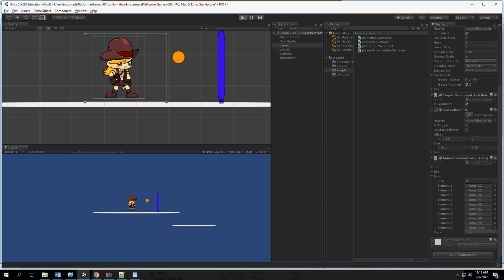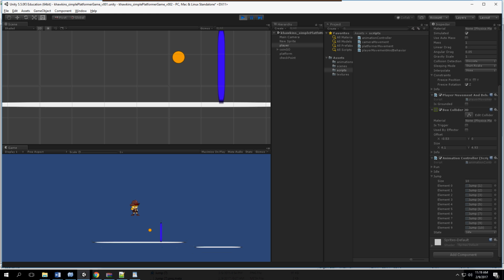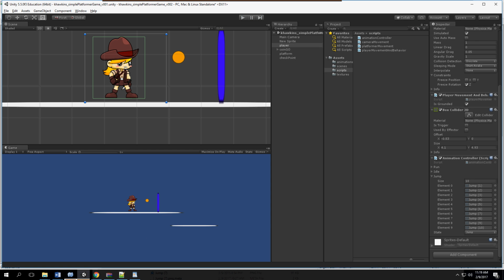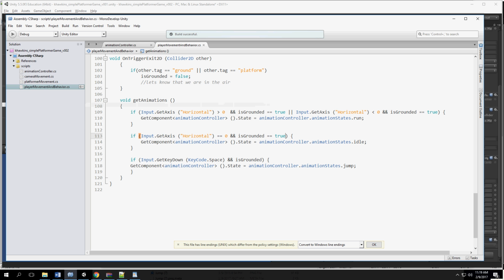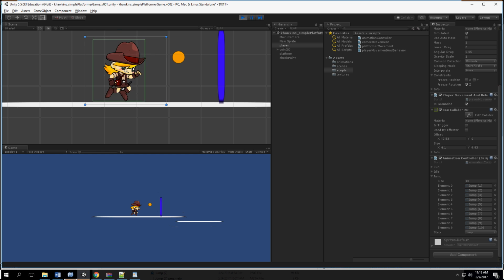That's going to do the exact same thing. So I'm going to turn this off right now, just to get the jump, see if I can get the jump working.